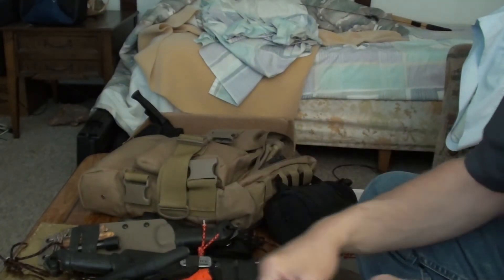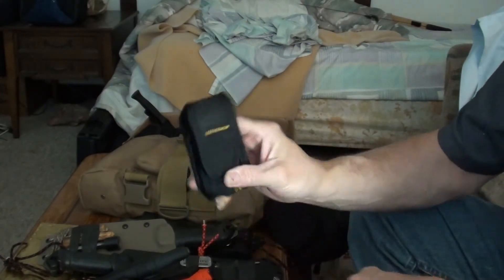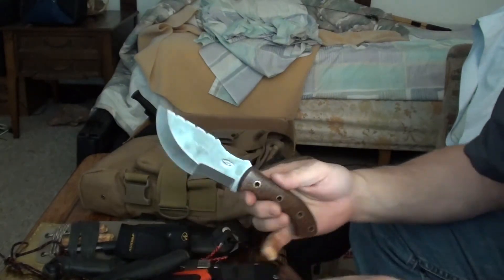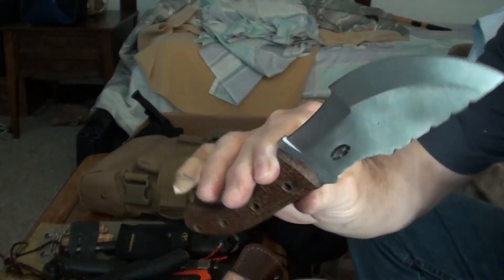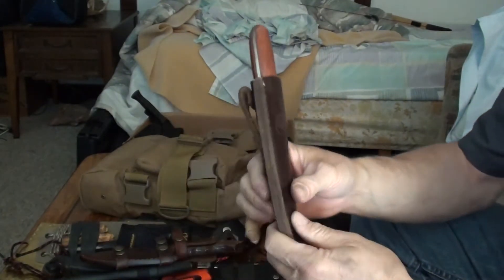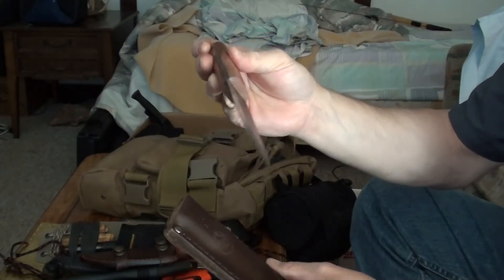This is just some of my knives I've collected over the years. I always have this Leatherman Wave — the newer model — with me. This saw here is like a tracker-type knife I got cheap on eBay. It's got a good edge on it but I'm not entirely sure about it — it just looked cool at the time. I've also got a Condor — I think they call it the Bushcraft knife — it's a nice, heavy-duty blade.